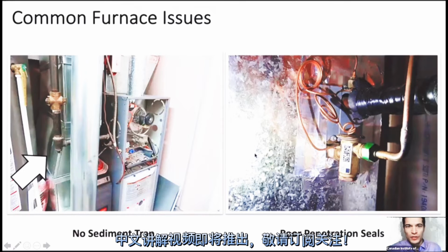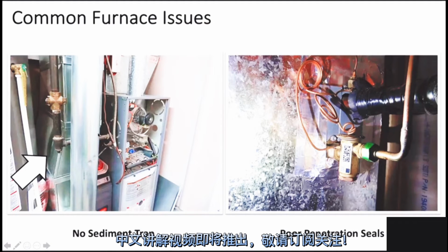So if you see where the inducer fan is in the image on the left, you see all those knockouts. Yeah, you bet. And that's his question. Do you see all those little knockouts in the upper furnace cabinet? Yeah. So one of those should be knocked out to allow the proper amount of airflow for the burners. They're not knocked out.